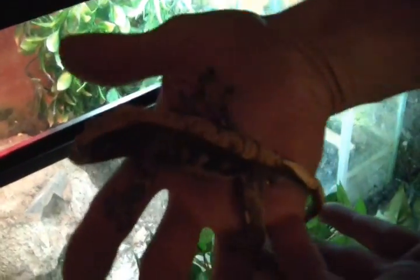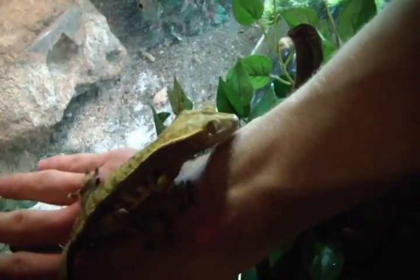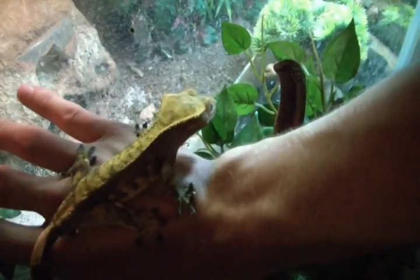This is the male Crested gecko. It's a little dark. He's getting pretty big now. He used to be about the size of my pinky when I got him. Now he's a lot bigger. Oh, jumper. So there he is.